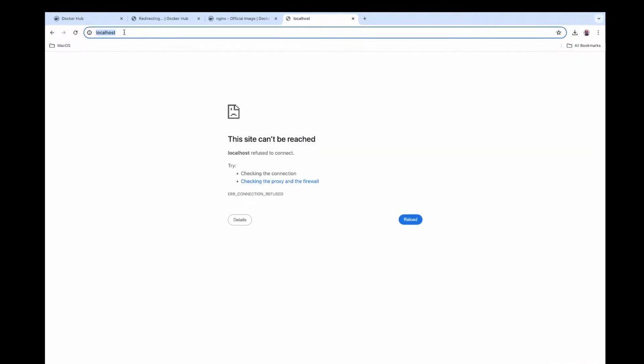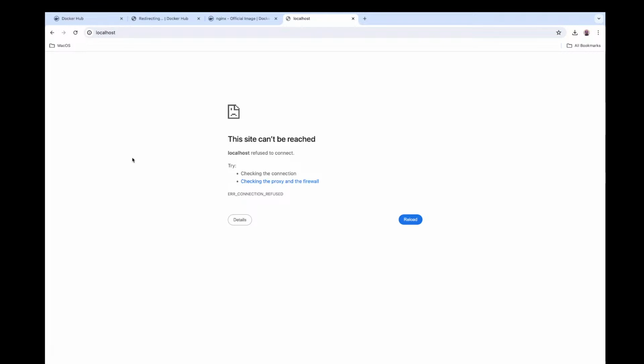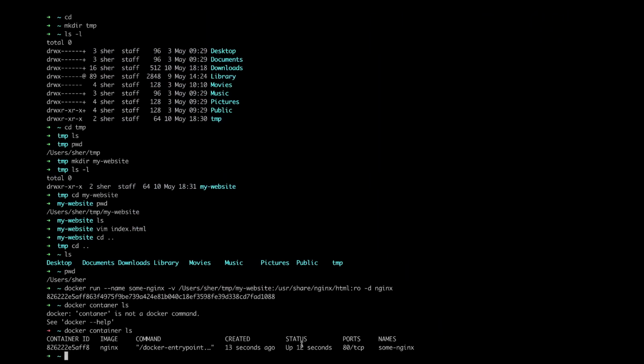Yep, so that did not work. Now I'm pretty sure I know why. This is saying this container is listening on port 80 here. It's not my machine. My machine isn't listening on any port.